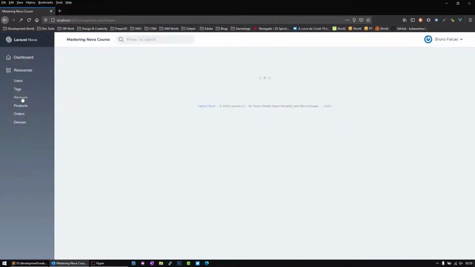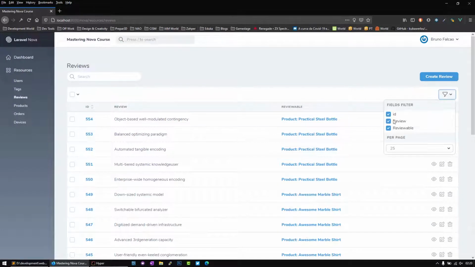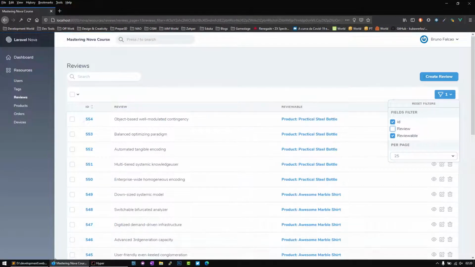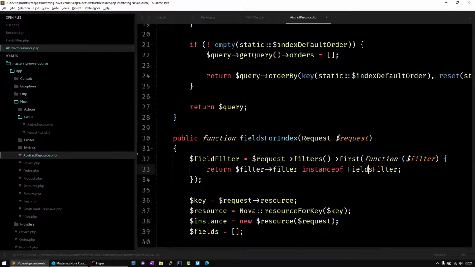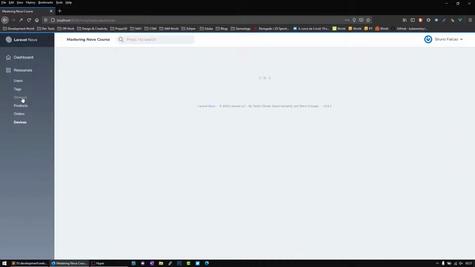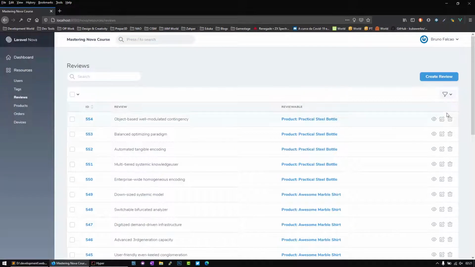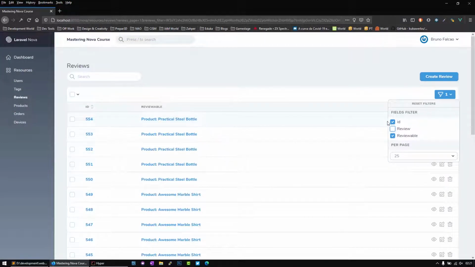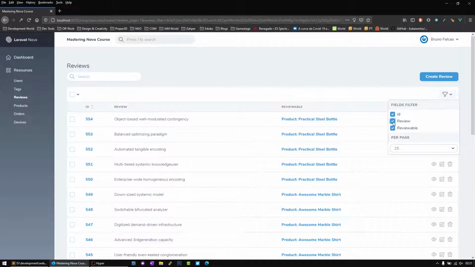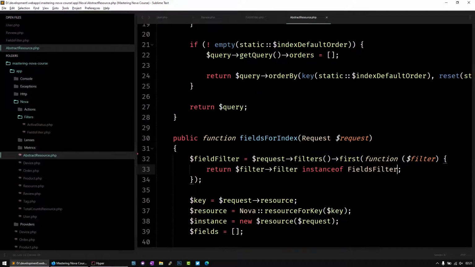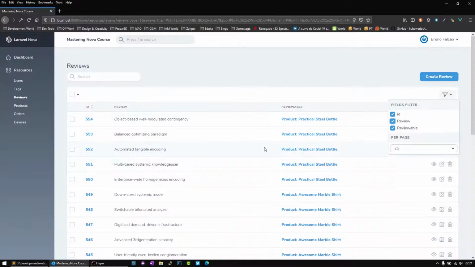Go into the reviews. Okay. No, it's still not working. Maybe I didn't add the fields filter namespace here on the instance of. Let me check. You make the reviews. Review. Hey, there you go. Yeah, I was forgetting the instance of. Interesting that it was not giving an error because it was not detecting that class name. So it was only coming false. So this field filter was never being filled in. So good example.